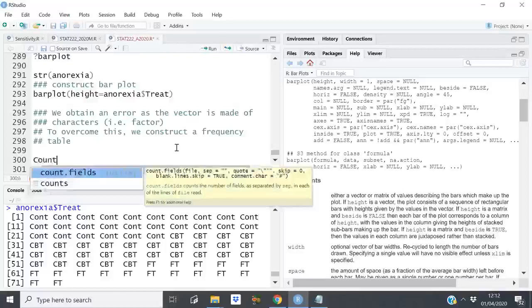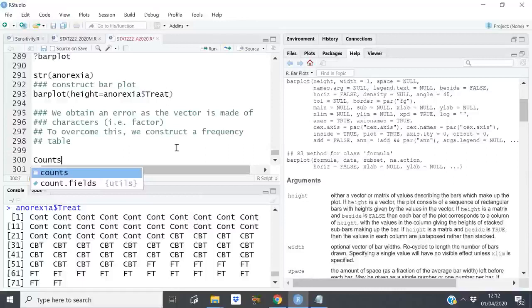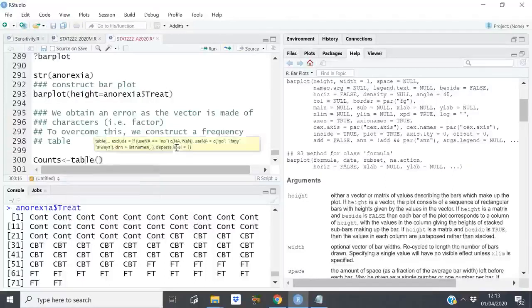Okay, so let's see. What are we going to do? We are going to say, let's say count. Okay, so we are going to name our frequency table as count. And the function to construct the frequency table is called table.